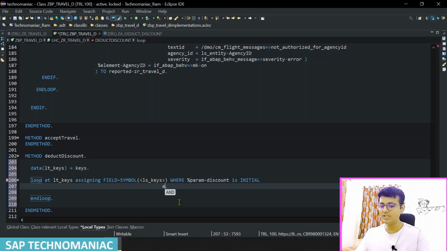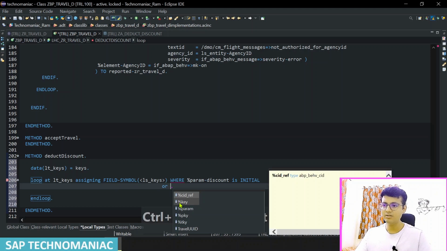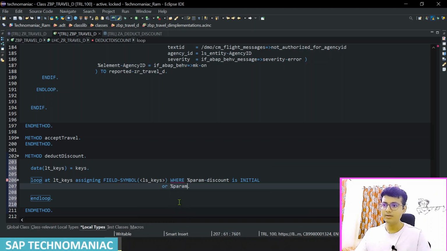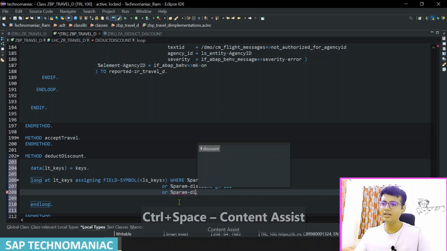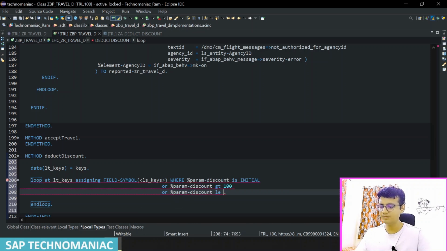Second thing, I want to check whether this particular percentage param discount is greater than 100, or last thing, percentage param discount value is less than or equal to 0.